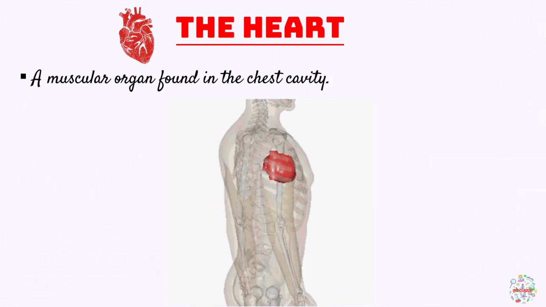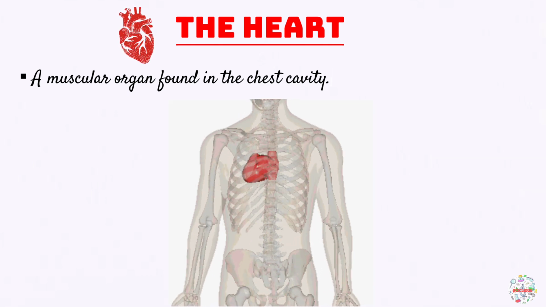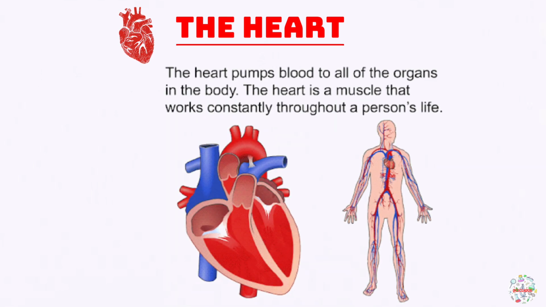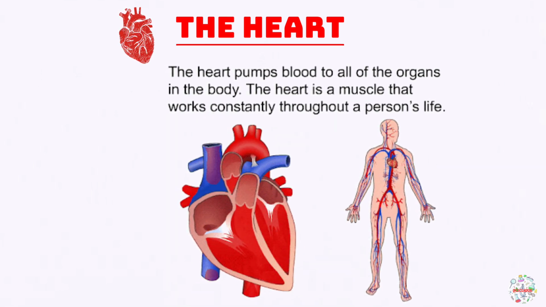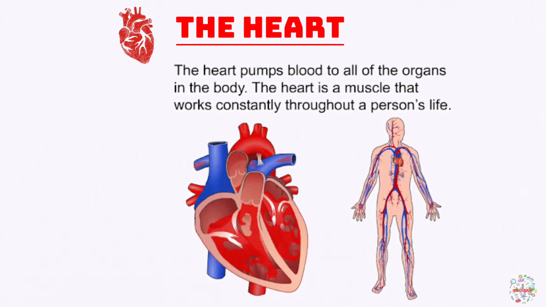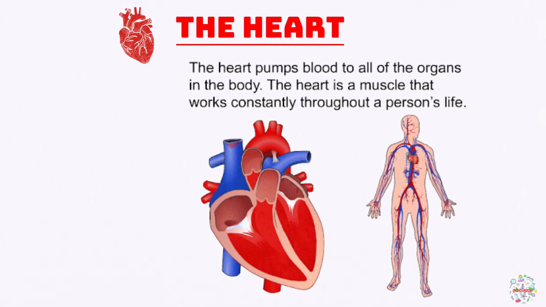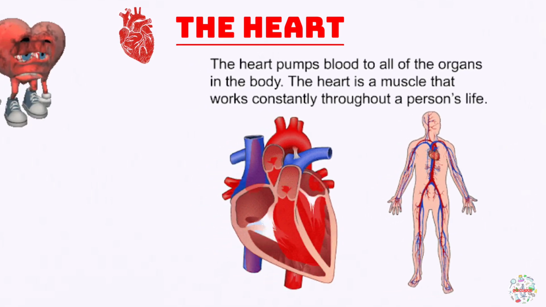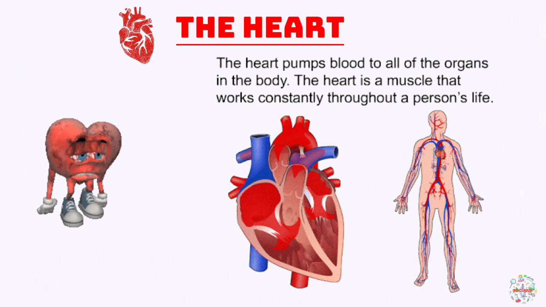Now, what is the heart? The heart is a muscular organ. This is located in the chest cavity in between the lungs. So, what is the purpose of the heart? It pumps blood throughout the whole body 24/7. That essentially means that your heart works throughout to pump blood in your body until you die.